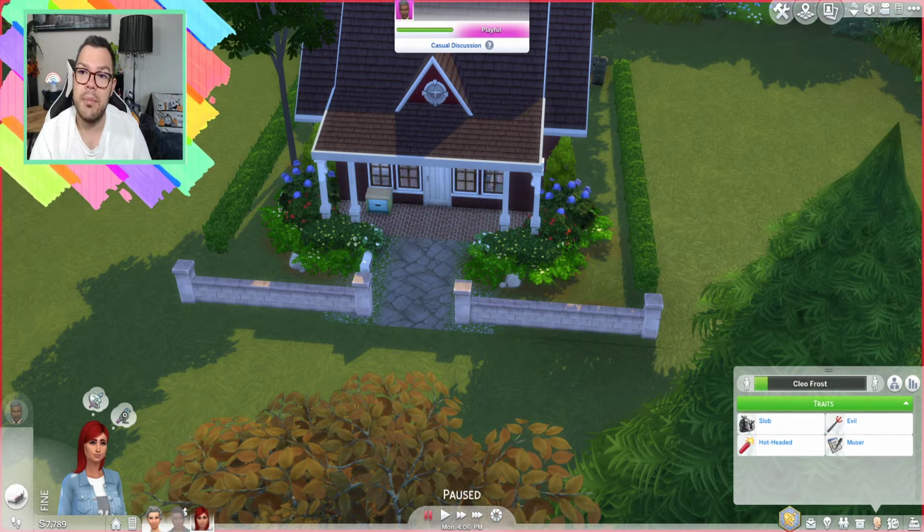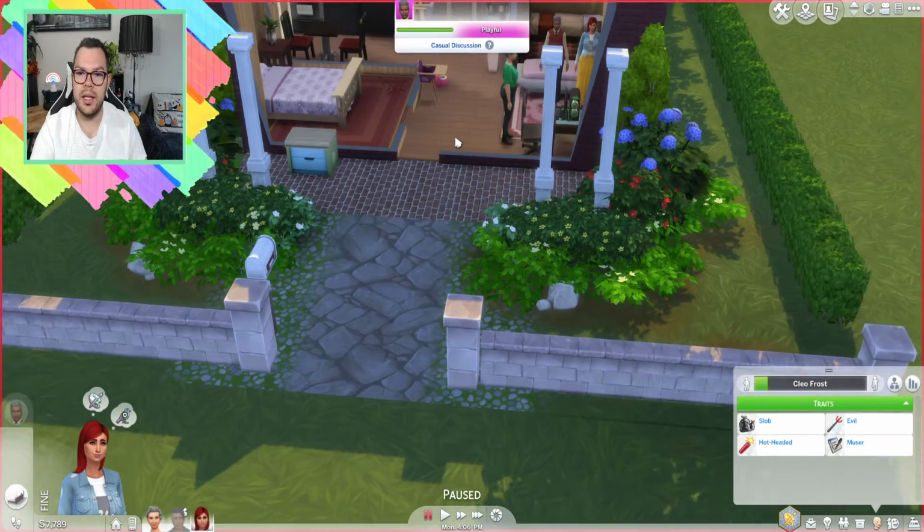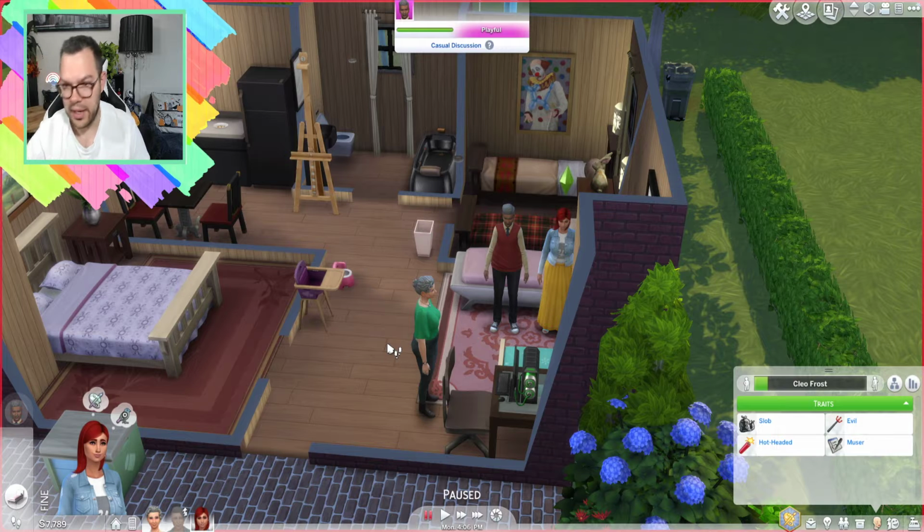So, one mod that I got, which I thought was a lot of fun, had to do with the roommates. I know you get roommates in university, which I don't have, and I'm not really sure of the functionality of it, if it works the same. I don't know, maybe it does. Someone can let me know in the comments.